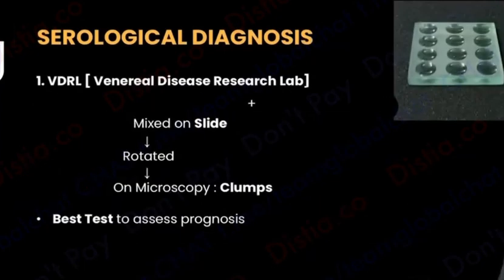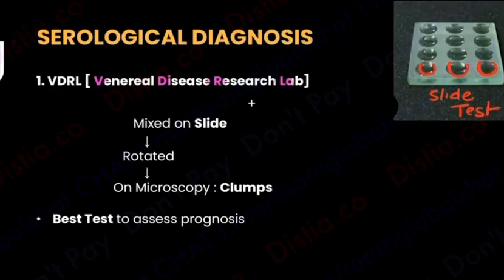So what is VDRL? The VDRL name was given because of Venereal Disease Research Lab. This is named after a lab, Venereal Disease Research Lab, and this is basically done on a slide. This is a slide test that is performed. You can see a very thick slide with these wells inside it. Right? So I've shown you the side view so that you can see that, yeah, it's a glass slide.